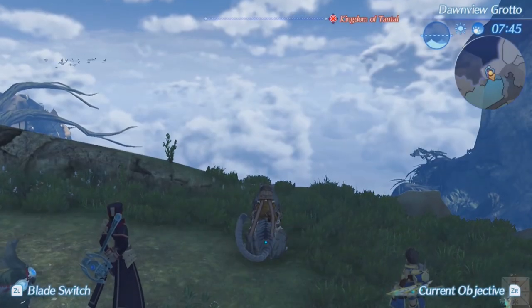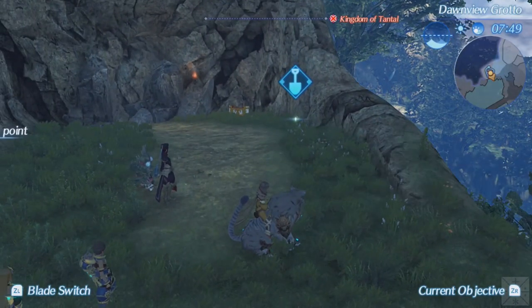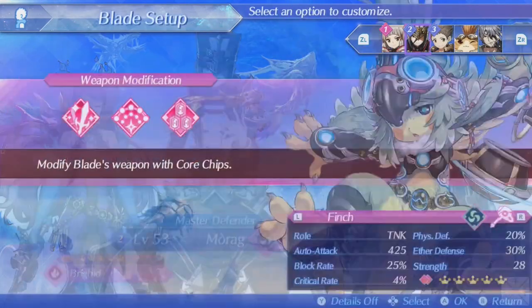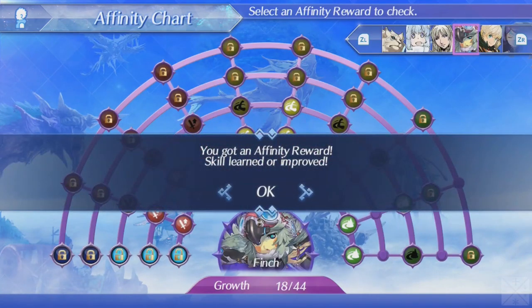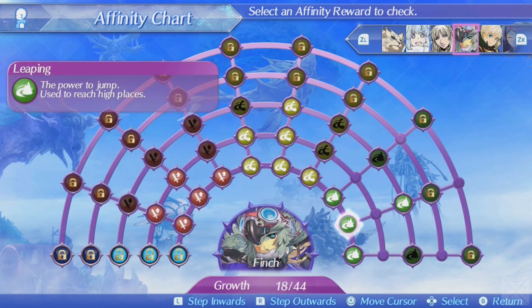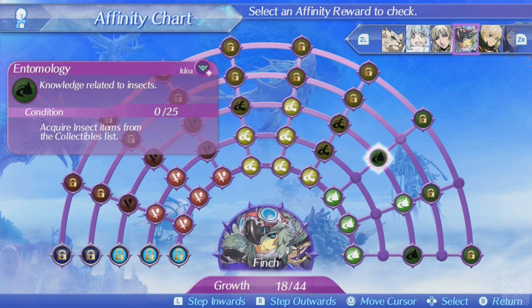Phew! That was a slog. Ha-ha. Let us go. Reaching new heights. Heady, literally heights. Considering that this is your leaping field skill. Pretty place. Have I been here before? Not in this life, at least. Maybe in one of your previous incarnations.